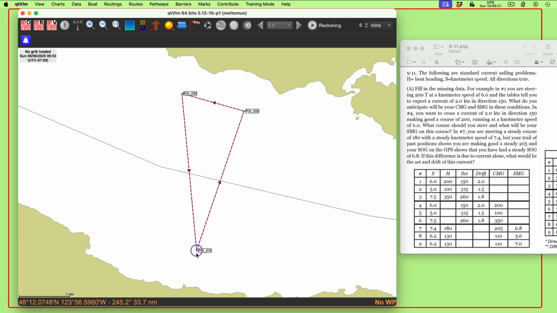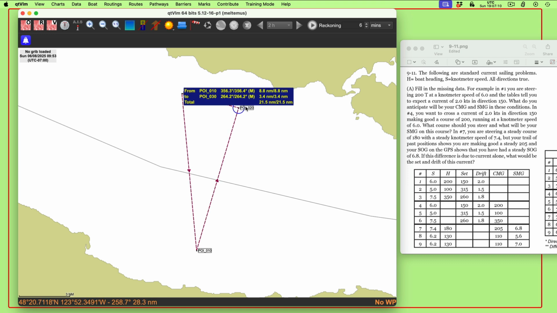Basically, we go in 1 hour from here to here. The current goes in 1 hour from here to here. So that's effectively the same as us going from here to here over the fixed Earth. Now what we do is fix these to be the right values. We want 350.